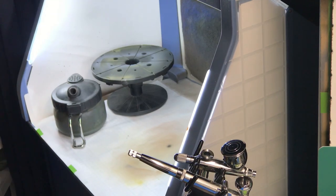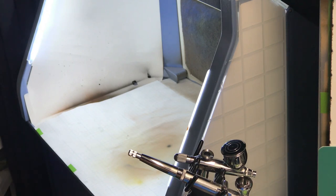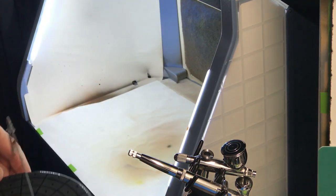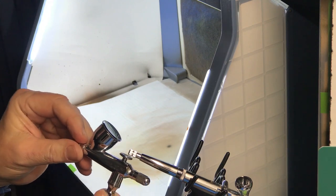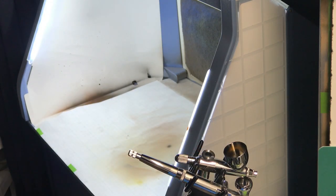Okay, so this is my paint booth that I will be using for painting this. I'm only going to demonstrate it seldom in this series of videos, because I have to move my camera around and all that kind of stuff. And once you see how I do things, you'll know what's going on. But basically what I'm going to do is prime everything first using my handy dandy Iwata HPM2 single action airbrush.